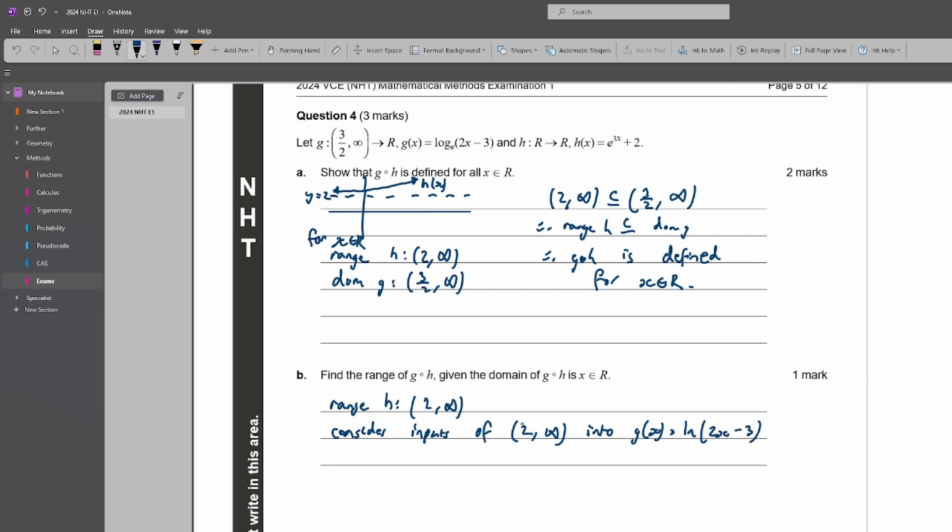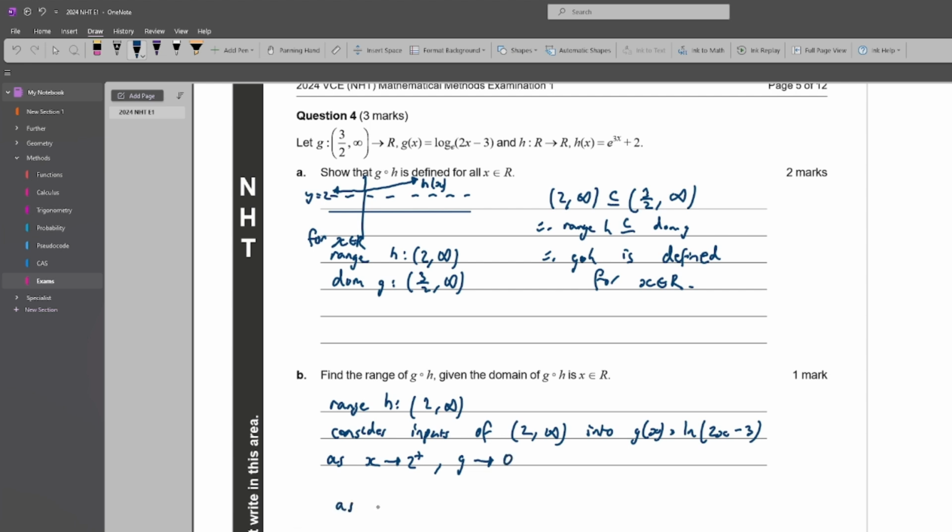Okay, so when we put 2 into ln(2x minus 3), well, we can't actually sub 2 in because it's a round bracket, but as x approaches 2 from the right, so as we have 2.000001, as we approach 2 from the right, and we sub it into ln(2x minus 3), or as we think of the value of that function, as we approach an x value of 2, it's going to be approaching ln 1 from the right, so approaching 0. g approaches 0.